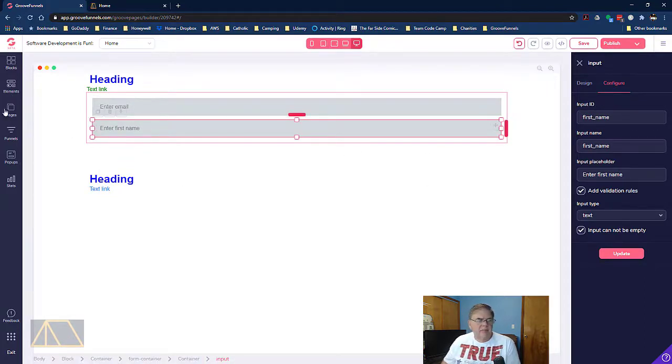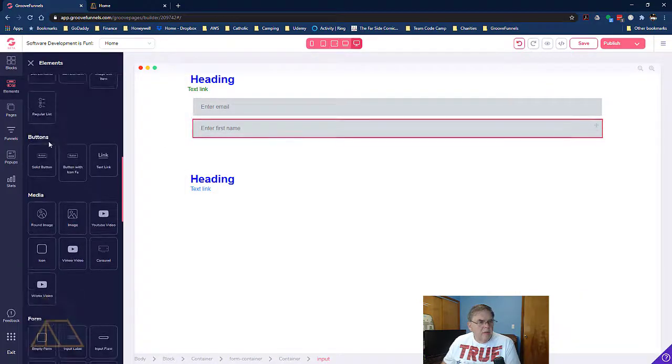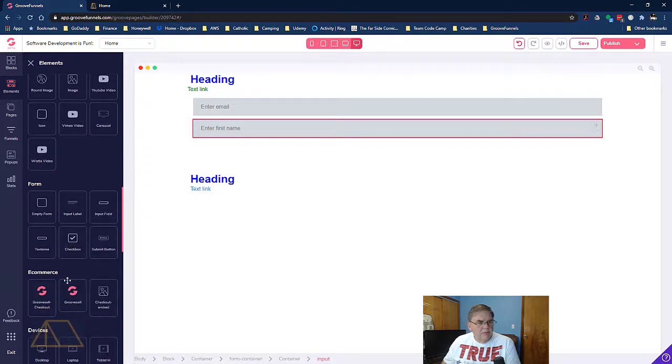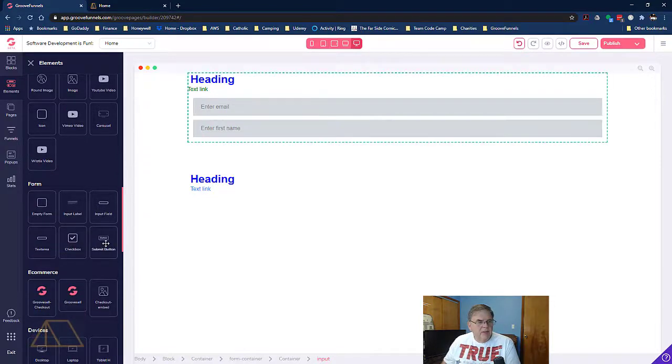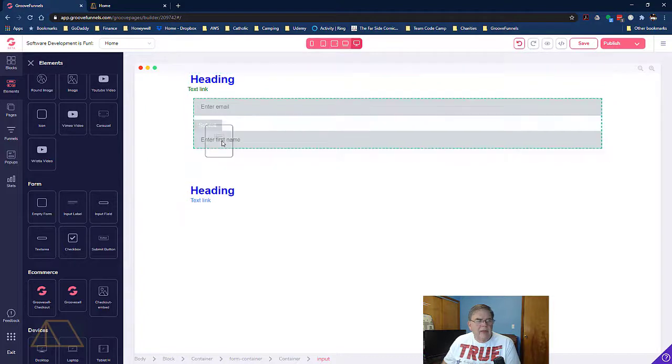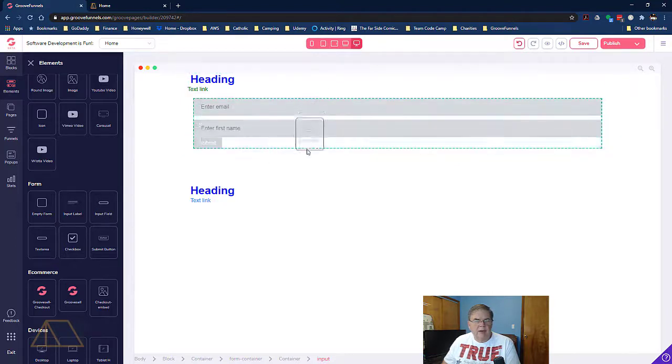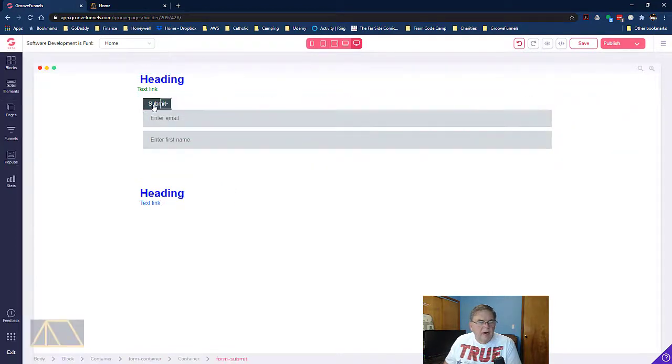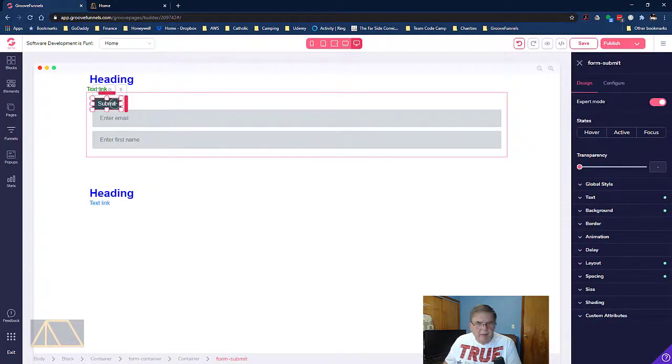So now we need a submit button on the form. So go back to elements, back to the forms, and here's a submit button. And what a submit button does when you put it on a form is it submits the form to the server, which is what we need. And I'm trying to get it into the right place. It doesn't really matter though. There, now it's on the form. Okay, so the submit button is just going to submit the form. It doesn't matter anything about it. So then what we have to do is we have to tell the form what to do.